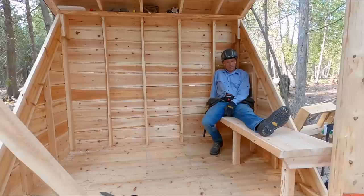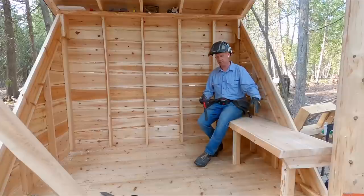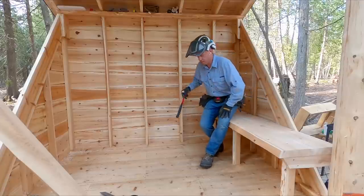This bench is about 3 times the size of the one in the old shower. You can have Pete's out here. There's a place for the boxes. You can shower with a friend. It's just all sorts of activities you could do in here.